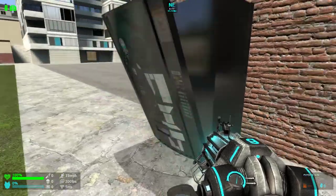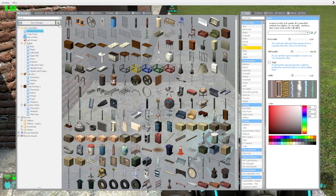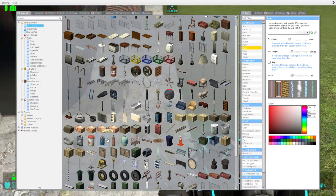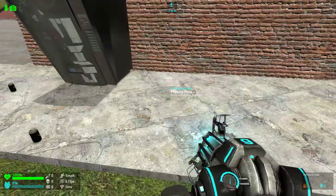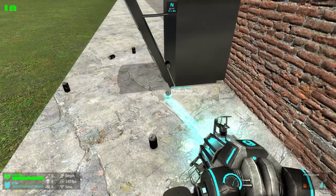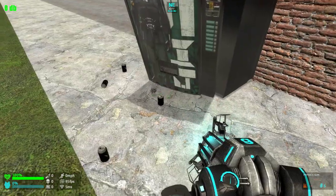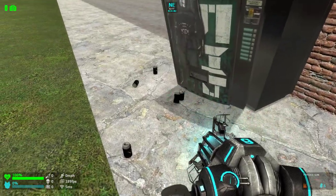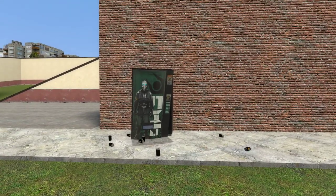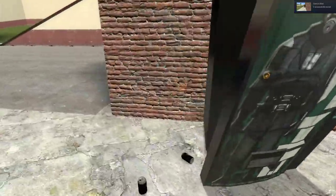Whoa, it's broken up. Anyways, you can even add some sodas if you want. No, get out of here. Where's the sodas at? You can even add some sodas, like it's broken. What am I stuck on? You can even add some inside it, like coming out of it. Add some around the little hole. And there you go. The broken vending machine. Or drink machine, or whatever you want to call it.